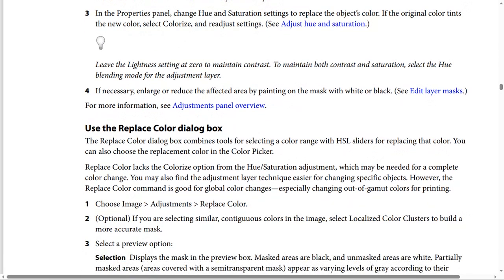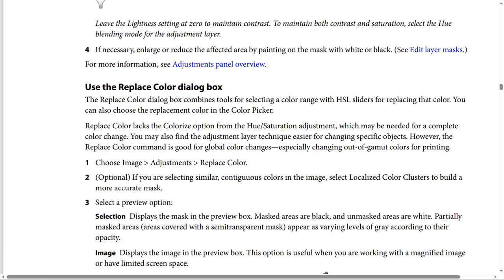And how to use replace color dialog box. The replace color dialog box, by the way, combines tools for selecting a color range with HSL sliders for replacing that color, and you can also choose the replacement color in the color picker.